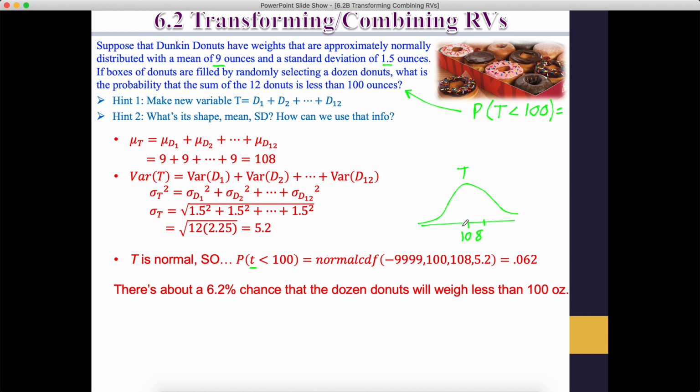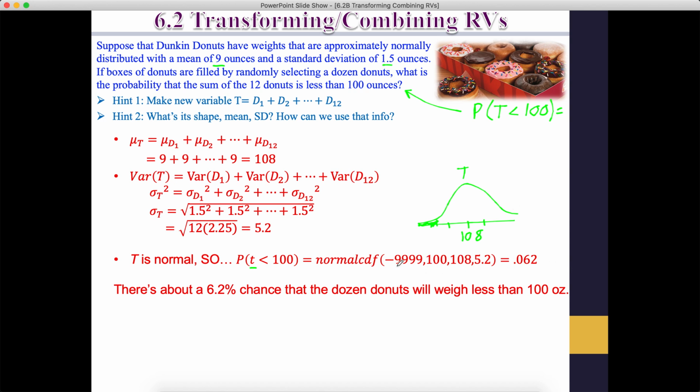So I guess one standard deviation on each side would put me at like 113-ish, and then 103-ish, a little bit less than that. And we're trying to find the probability that's going to be less than 100, so something down here on the left tail. You don't always have to draw it, but it's a good visual, and it might get you some extra points if you neglect something else important on the AP test.